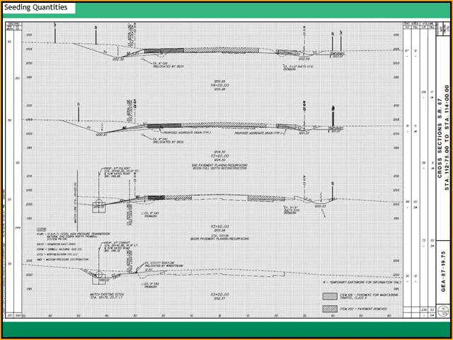On the left, vertically, are seating quantities. And on the right are fill and cut quantities. For what we do in right-of-way, they're really not relevant. All right, highway stations are shown on the cross sections. In this case, on the top, we're at highway station 114 plus 0.